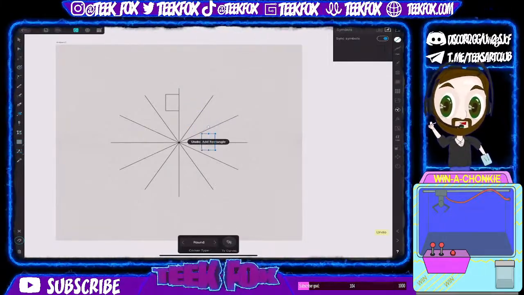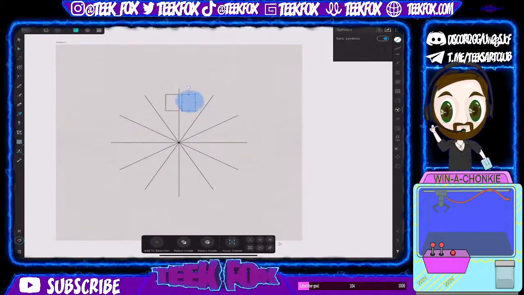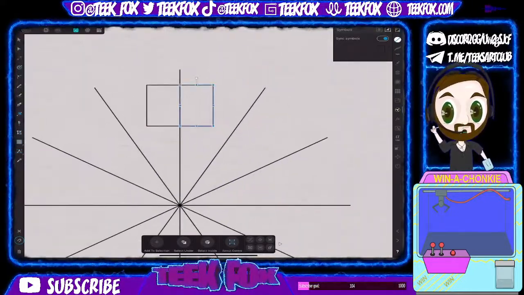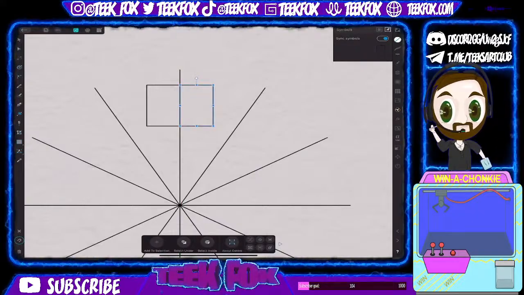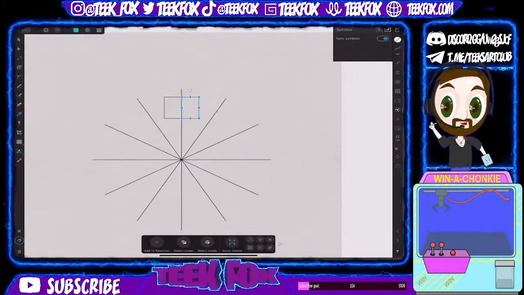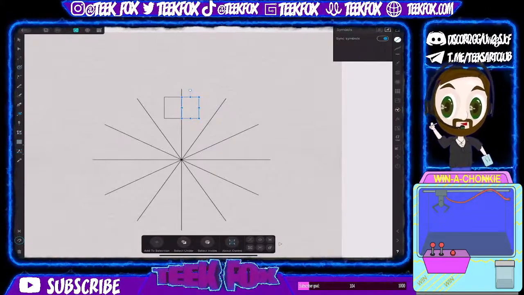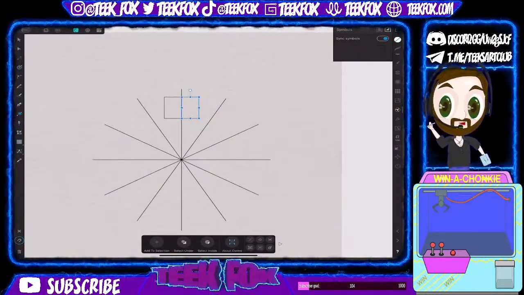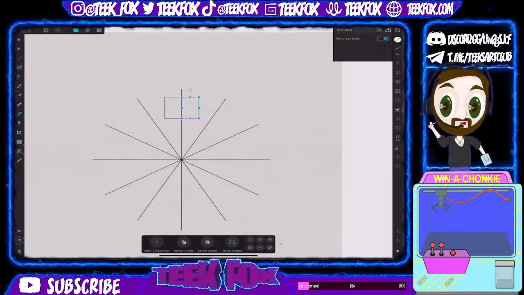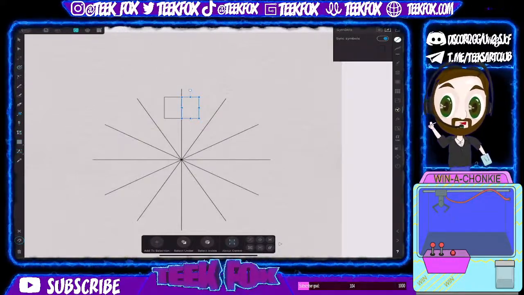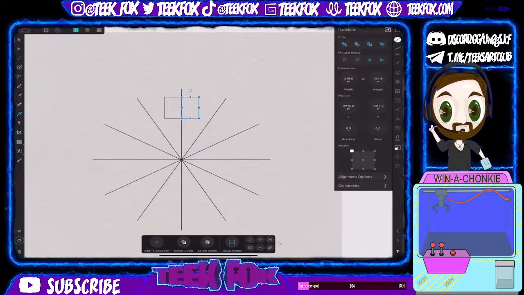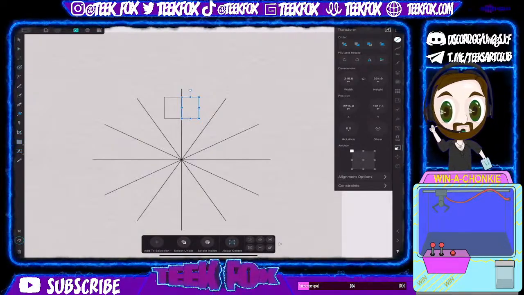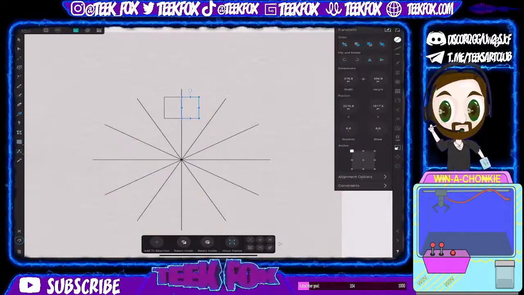Oh, if I'm on move tool, which I'm not, what we're going to do is line it up. You see it snap to these ones. That isn't any good to us either. Like, so we need to, you're not going to be able to see this. I'm just trying to think of a way that I can show you. You basically go to transform and make sure it's flipped, but you're not going to see it do anything. Just trying to think how you'll know.